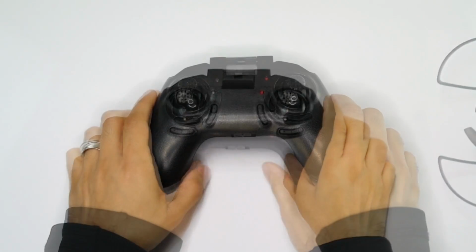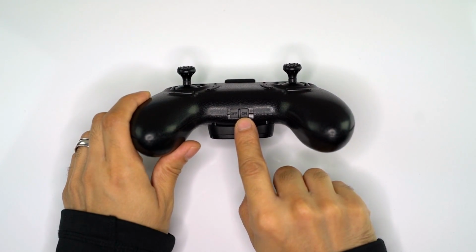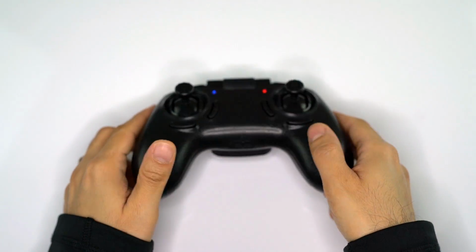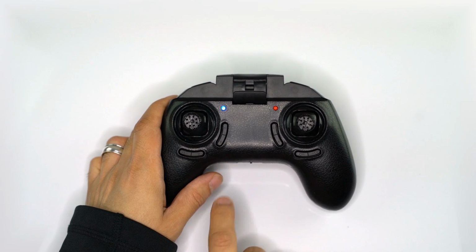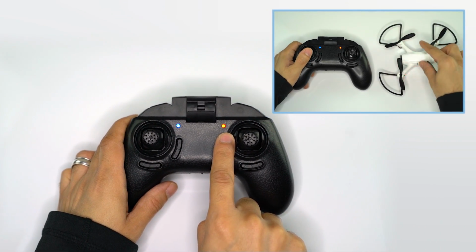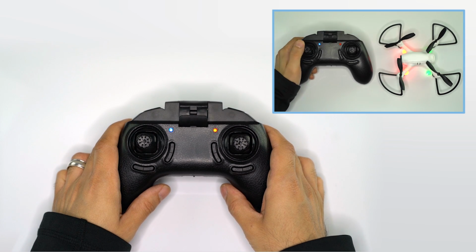The power on-off button is located towards the bottom of the controller's edge. When turning on the remote, 2 lights will illuminate. The blue light is the power light, and the red blinking light is an indicator that your controller is not yet paired with your drone. It will turn off once the drone is paired.